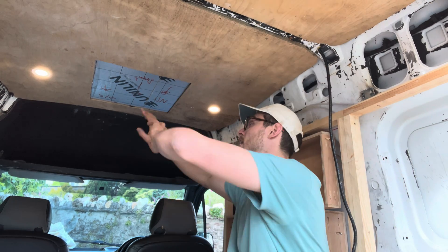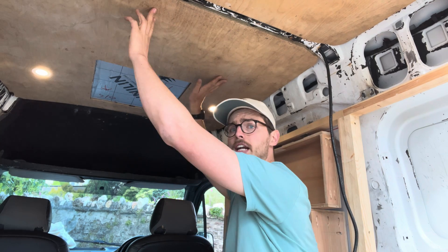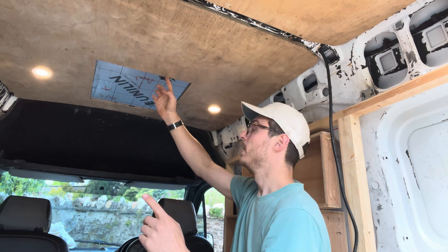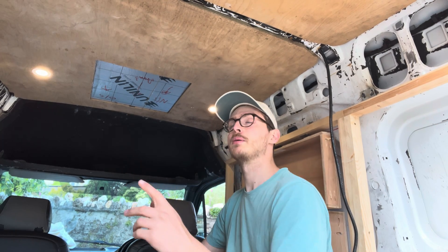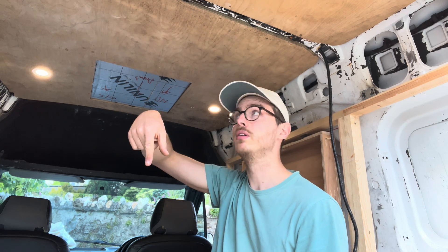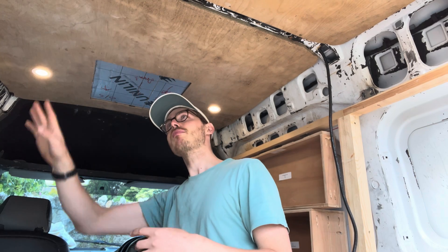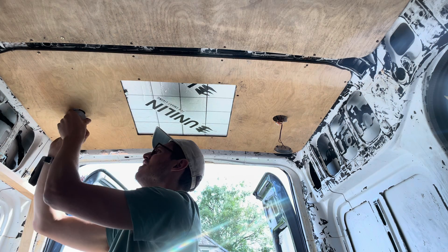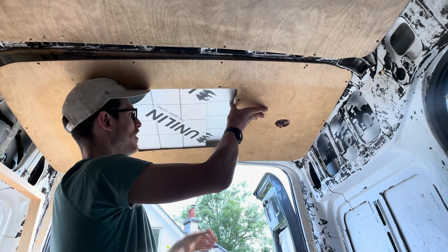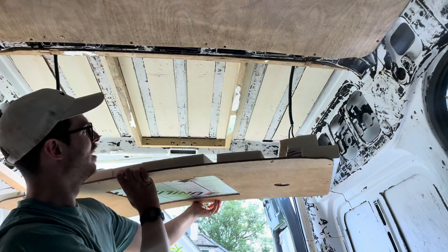The original plan for this episode was to keep the focus inside the van. Since I'm not going to be installing the roof window on this van, I no longer have need for the cutouts. I already need to take these down to use them as templates for new panels without the cutout. I figured I may as well do the solar whilst they're down, because I'm going to have to drill through the roof, and wherever I decide to put that hole will be somewhere behind one of these — I want to be able to see what I'm doing. Oh, I thought I secured all this insulation up. Evidently not.